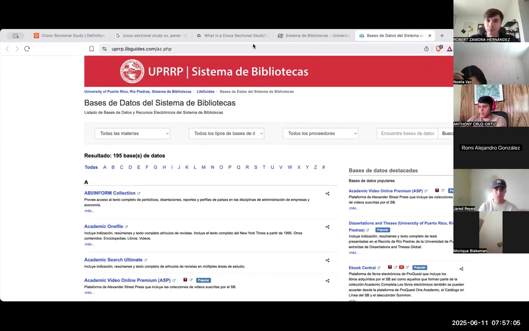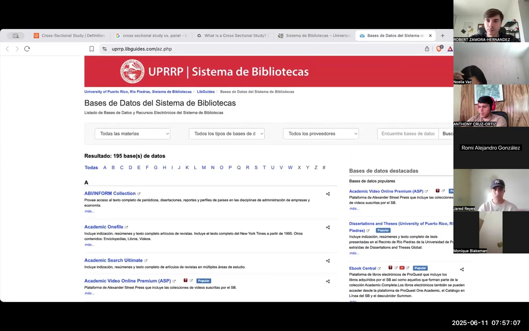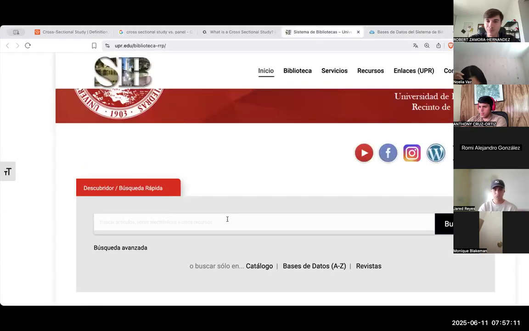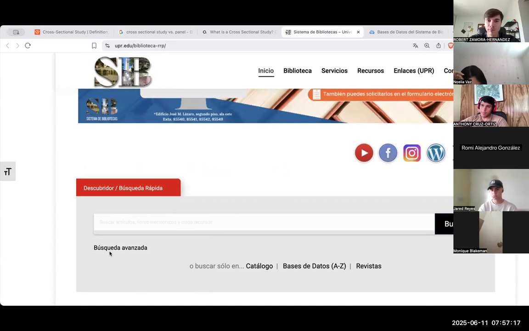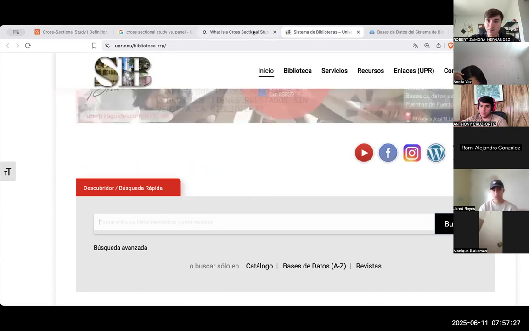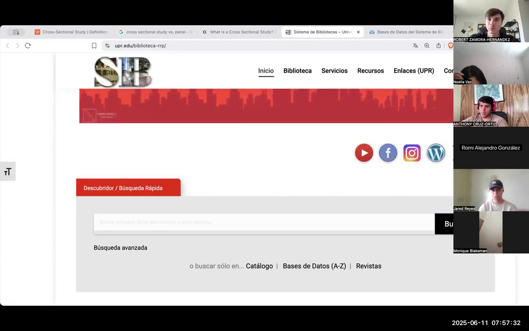If you use the search bar, it'll go through all of them at once. It's an advanced search. So, oh no, it's a cumulative search. They used to have a different name for it, but anyway, it goes through all the databases. And what you're going to put there is either the title, I think the title is the best thing for the article, or look for the journal itself. So the title of the article.